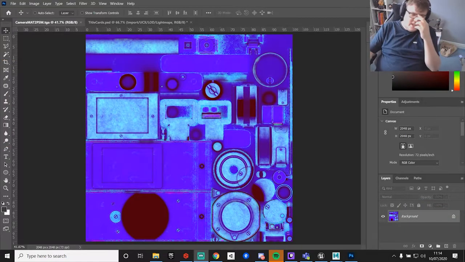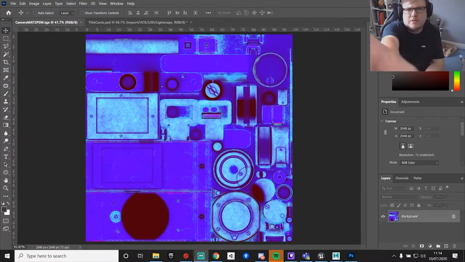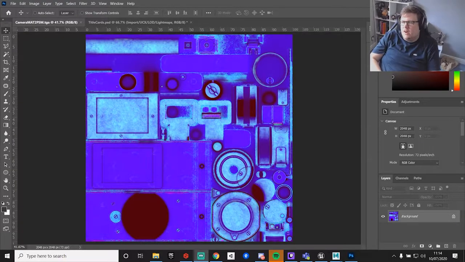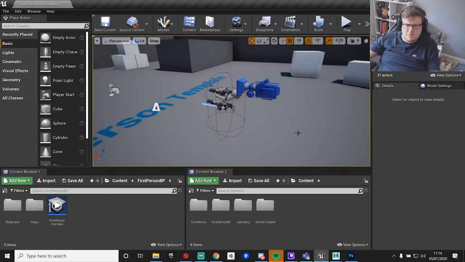Hello. So in the last video, we looked at the basic UI of Unreal Engine 4, where the content browser is, where the outliner is, how to navigate, how to play. I don't know whether we covered how to build lighting, but we'll do that in the lighting video that I'm going to do about it. We should already have a scene that we've created using the first person template. And that should be already on.